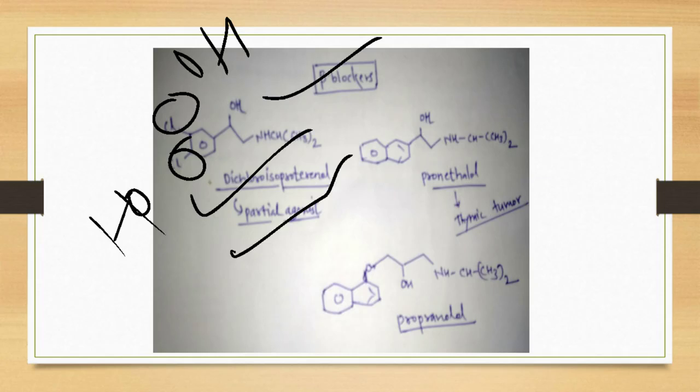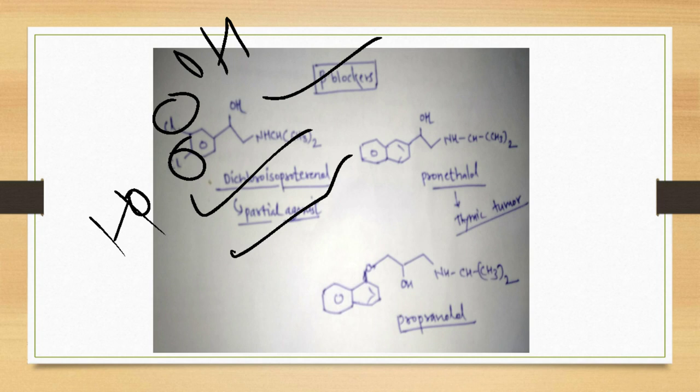So for the treatment, it is difficult to give such drugs because they may produce the antagonist effect along with the agonist effect, so we cannot find out which effect it will produce. That's why it is necessary to go for the selective beta 1 blocker. Beta 1 receptors are present in the heart, and we are giving the blocker for the antihypertensive effect. But if it is non-selective, meaning it is a partial agonist, it can decrease or it can increase, so its activity is uncertain. So it is necessary to develop a clinically useful drug which is selective.